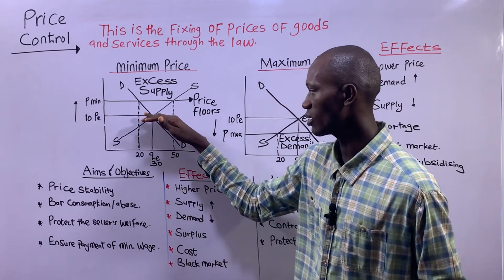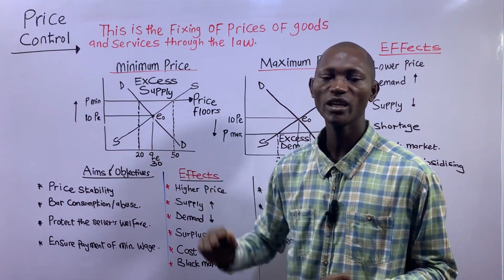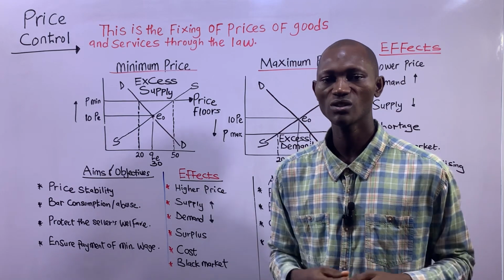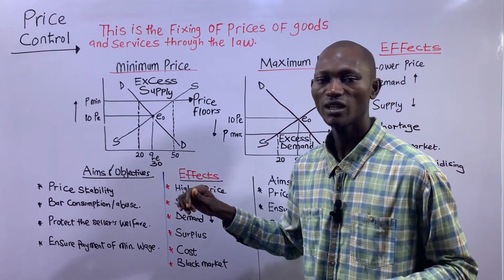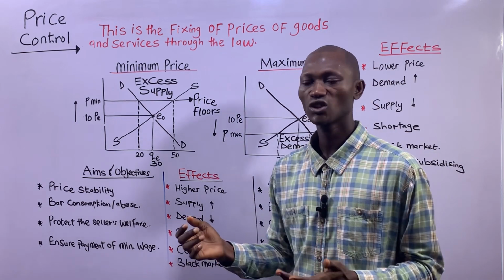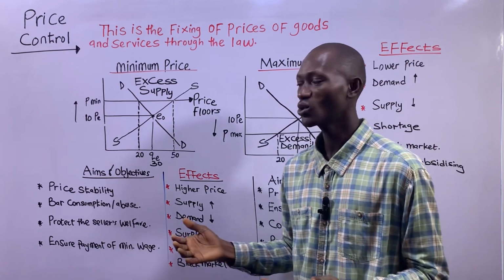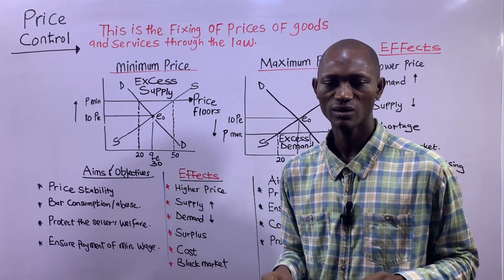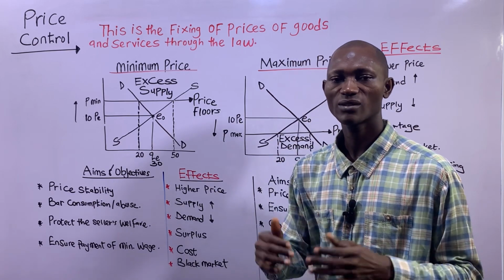So in that case, government will set a minimum wage which is above the equilibrium position obtained in the capitalist economic system. So government will fix it, then all other players in the other industries will follow by paying the minimum wage. So minimum wage policy is also an example of minimum price legislation.